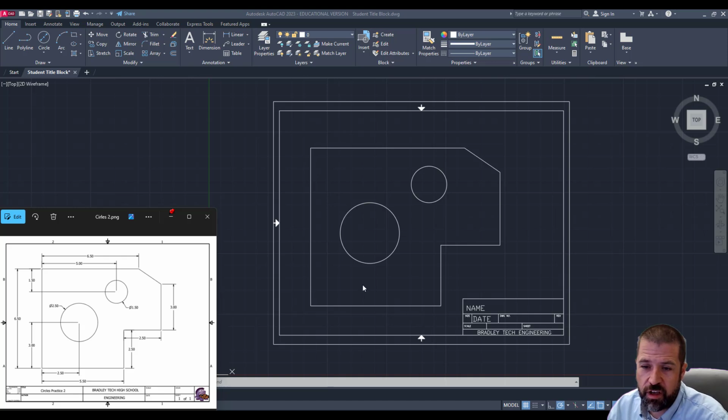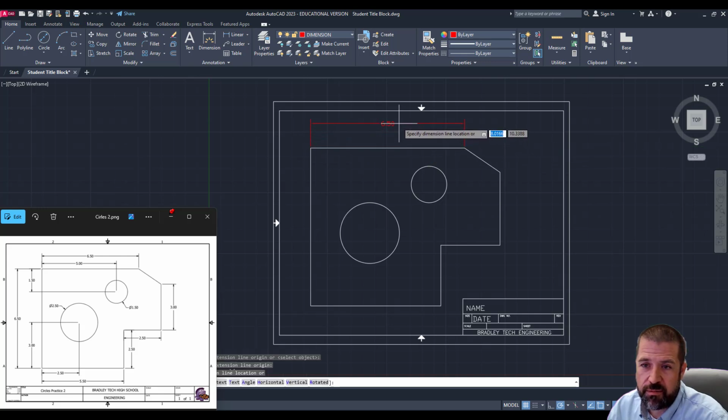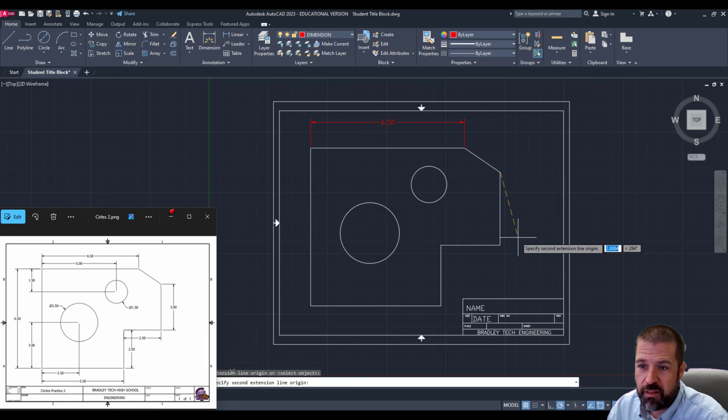Alright, so just like the previous one, we are going to add dimensions. I am going to go up here where it says 0, and I'm going to switch now to my dimension layer. Dimension. I'm going to use linear. I'm going to identify this point to this point. Alright, linear. This point to this point.